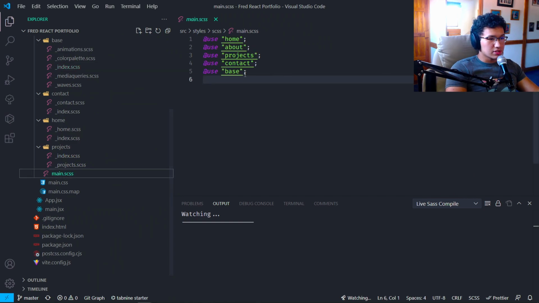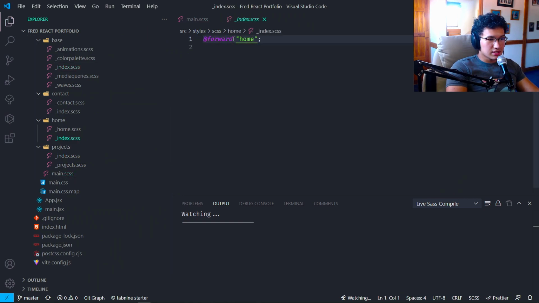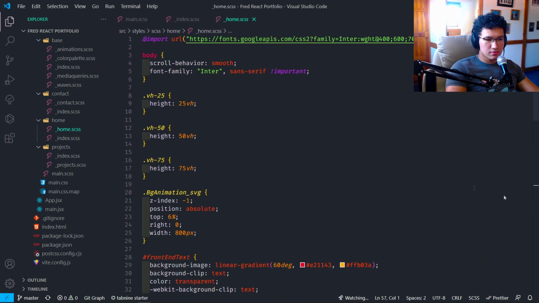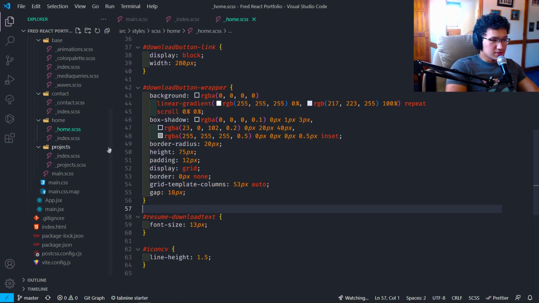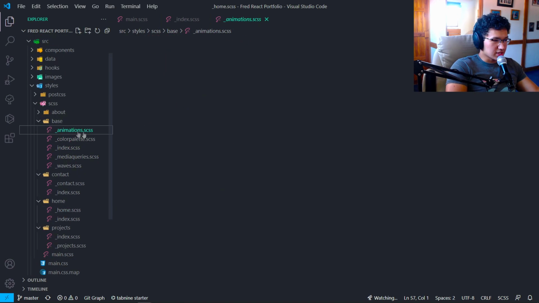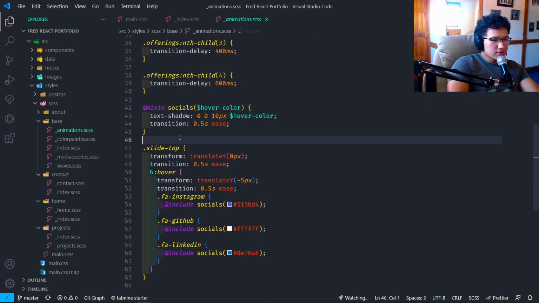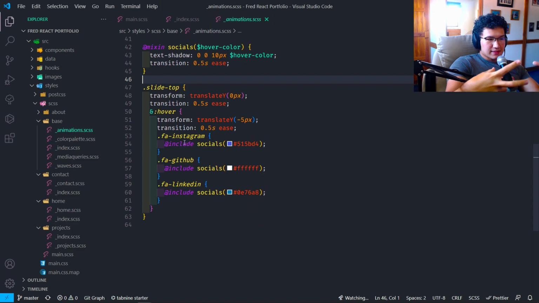So when it is called on the main CSS, you could just click it and you can find that it has a forward at home. And then we'll click home, and there we have the styles for the home section of my page. For example, another one, animations. I have everything here. Here I have a little bit of a mixin that is connected to animations. So all of these colors could look a little bit confusing, but you will have to piece them together.